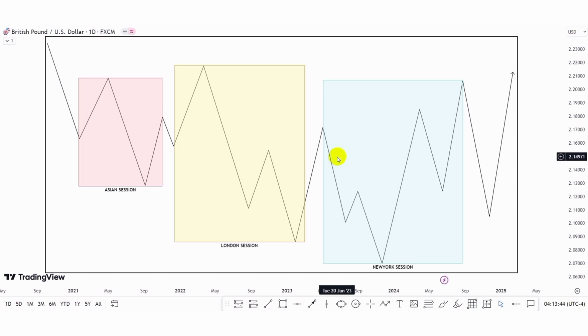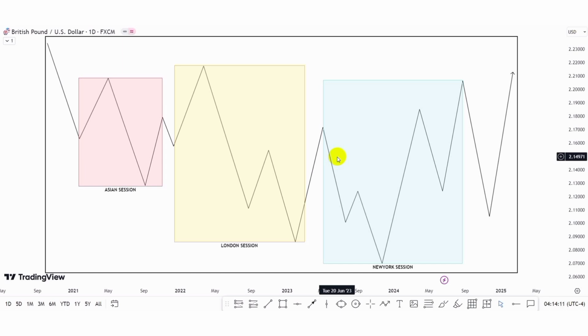Basically, we know that trading session entails trading based on time zones. And we have the following three major time zones which we traders utilize for our trade execution, which is the Asian session, the London session, and then the New York session. These sessions determine the volume and volatility in the markets. The Asian session has relatively low volatility.